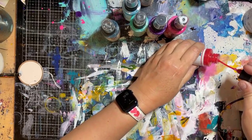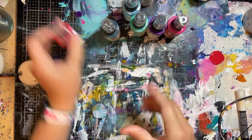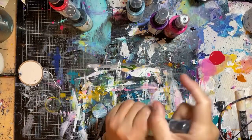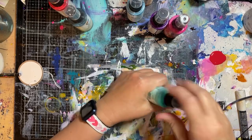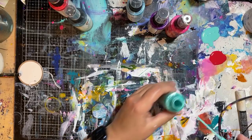So I'm going to pour out a little bit of the spray onto my glass mat palette thingy here. I'm sure there's a word for it, but you know, I'm Dina. I'm the least professional of the bunch. Everybody else is so polished and professional. And then there's me.